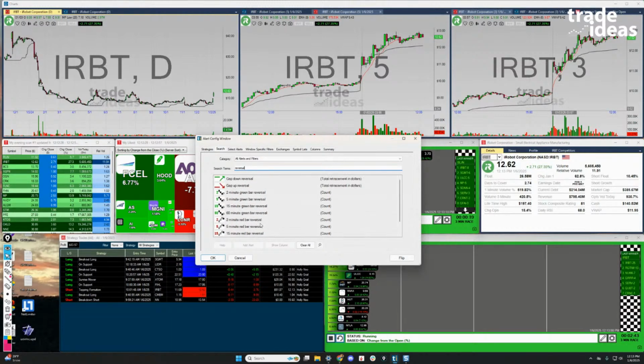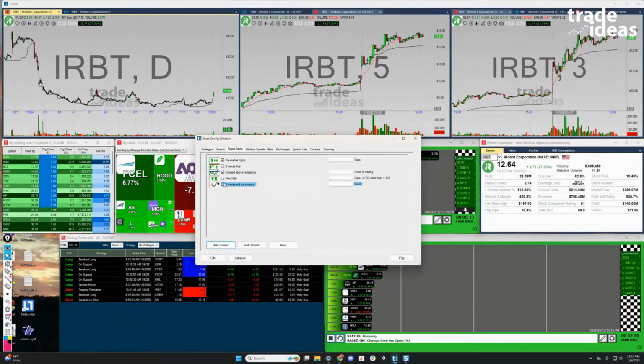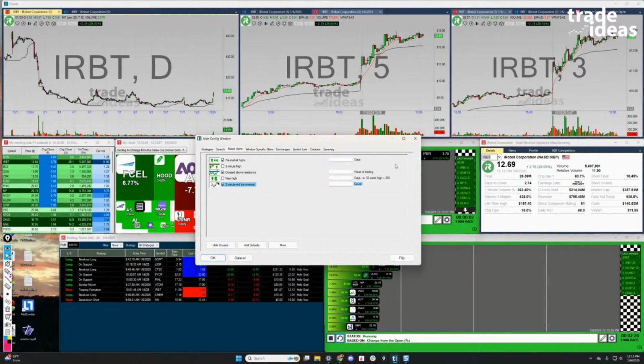All you can do is put the bars in here on the count. That's essentially it. So if we add any one of these here, we can count the bars essentially like that. And then you got to put a check mark in here to make sure that it's selected for that alert. But there's no way to recode anything like that.